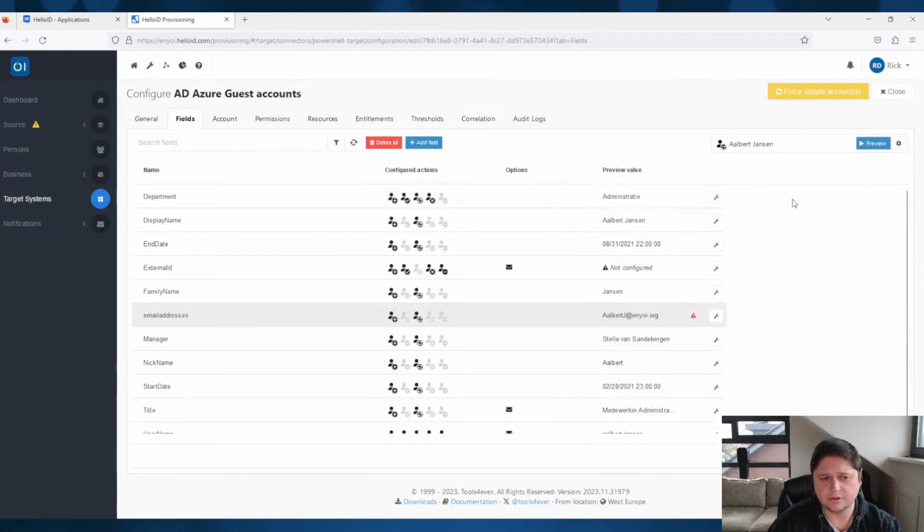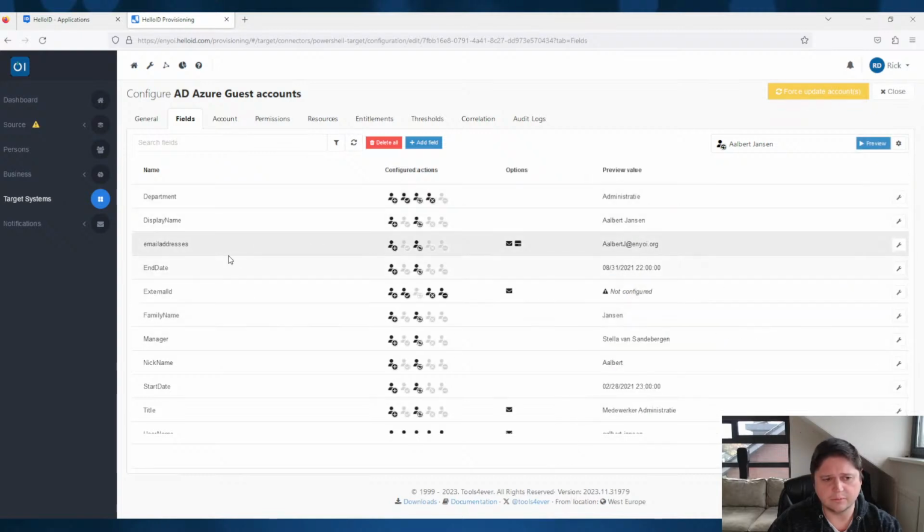If I close it, it will be renamed. There are 2 email addresses, and here you see my preview value, just like I configured before. And I configured it for the create and the update, with the options for notification and for storing it in account data. So that's pretty easy.